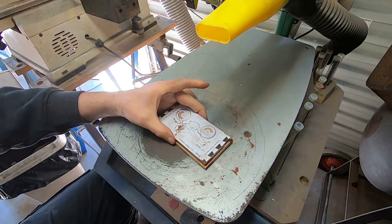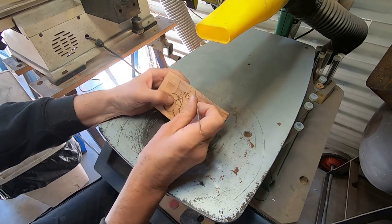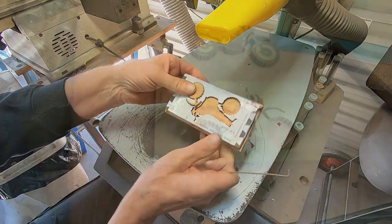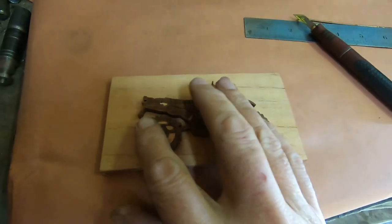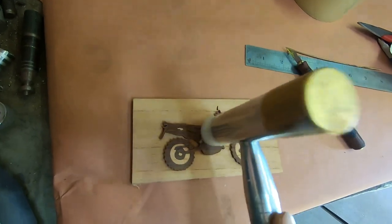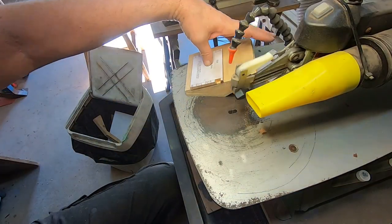I've had my saw at two degrees angle, cut right around the outside of the bike, and now I can gently lever it out. And keep that. And now it will insert into the light piece of wood, like magic — with a bit of tapping, of course. We've now got a piece of wood that we can use for one of the sides of the box that's now got the bike inlaid into it.